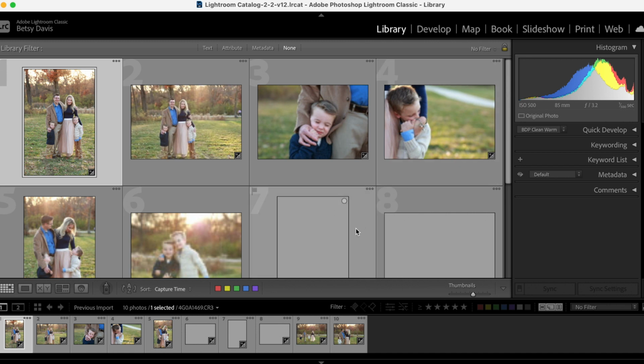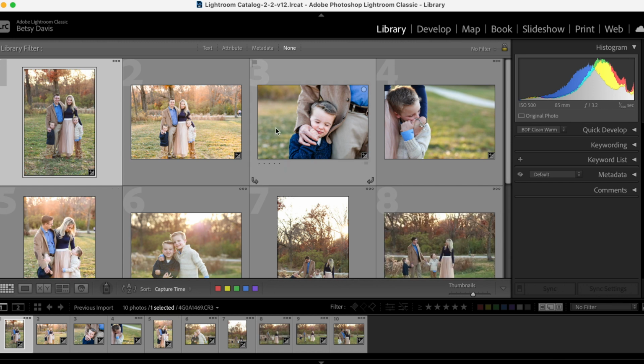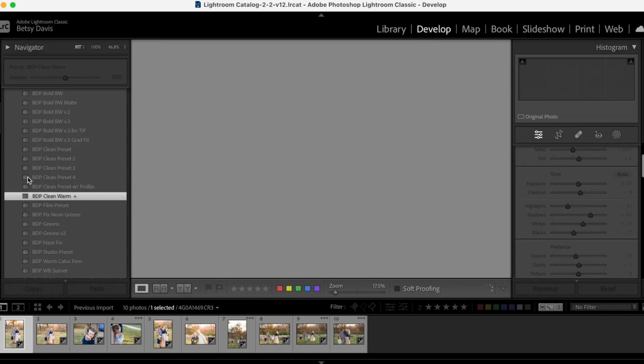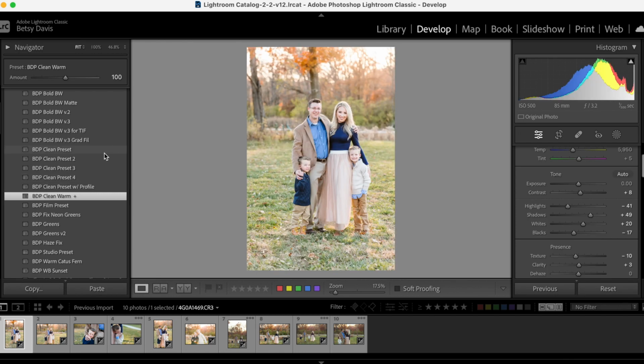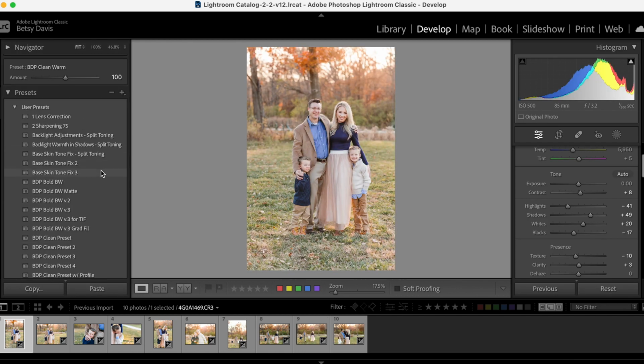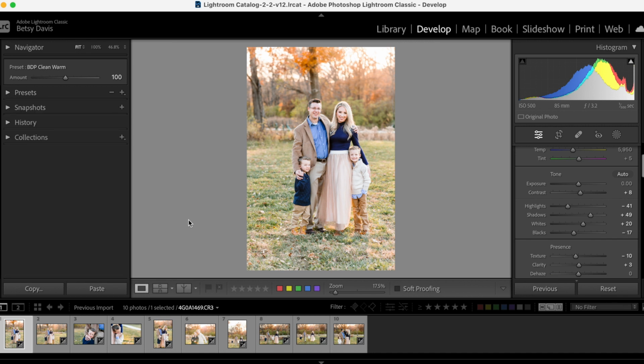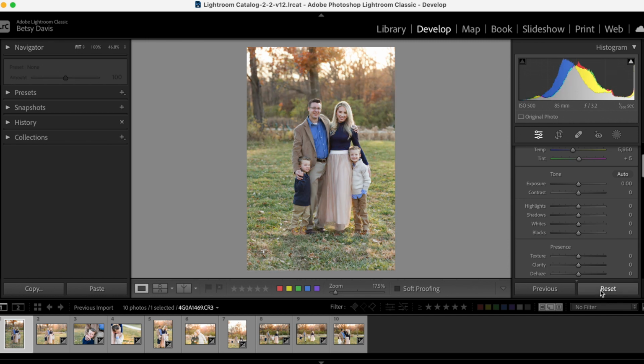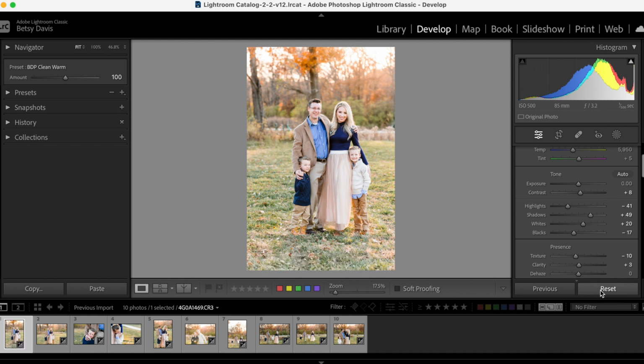And here we go. And you can see that these photos have been imported. They have got my preset applied. And let's go take a look. I'm going to click into the develop module. All right, so let's take a look here. We have the photos with the preset applied. If I wanted to reset it to the raw, check that out. You can see the difference, but I want to go ahead and reapply that preset.